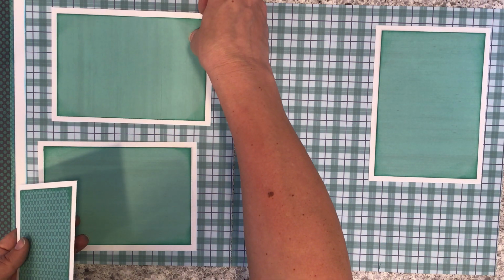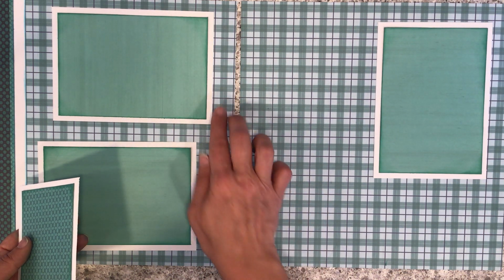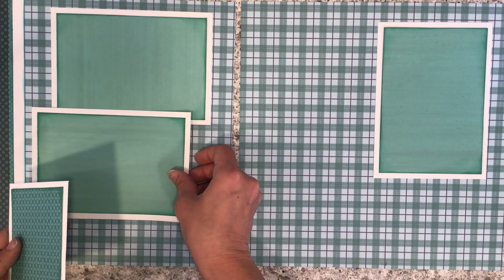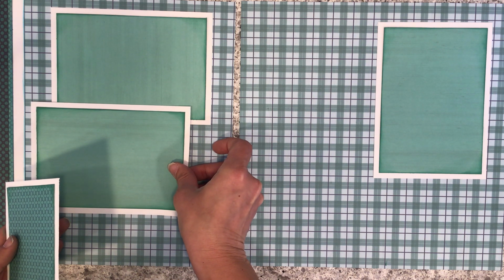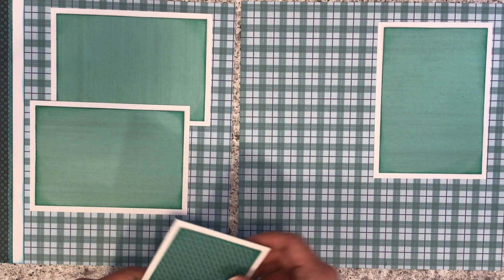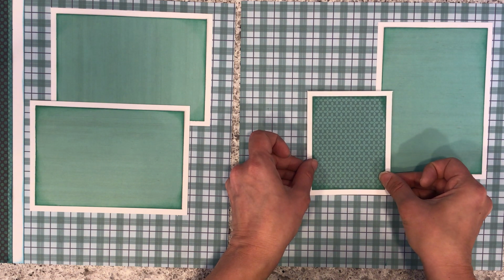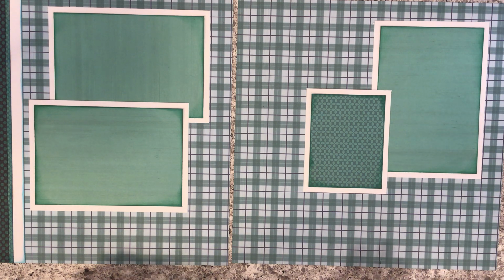This one actually starts up a little higher, about 1/2 inch down from the top, and about 1 inch in from the right. This one just gets layered over top of it. Close to 1 inch up over top of it here. And then we will put our tags together as well. So I'm doing this one like it looks in the picture, but you add these to your page however it works for your photos as well, okay?